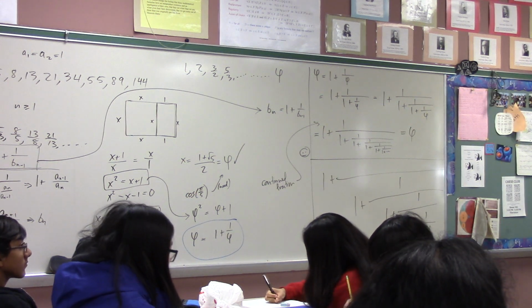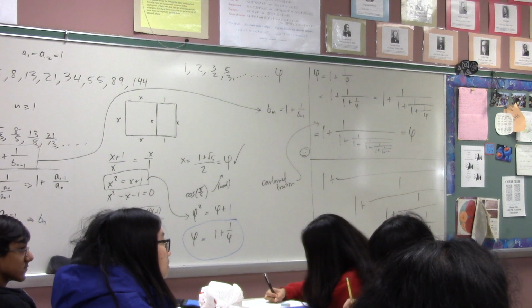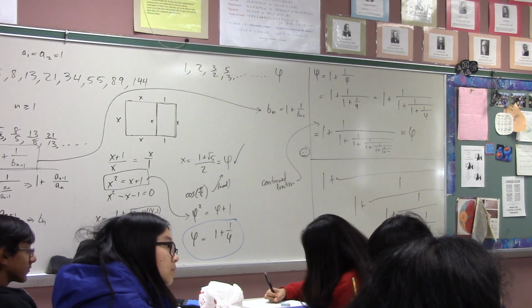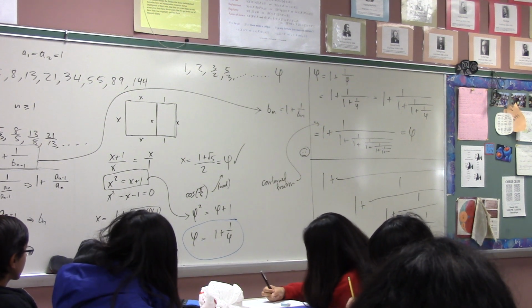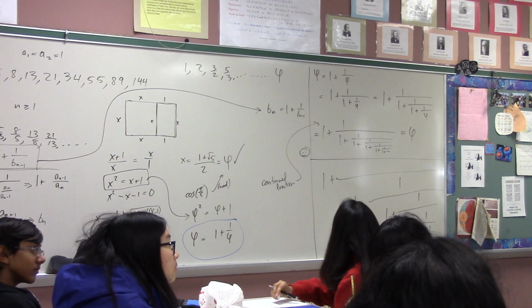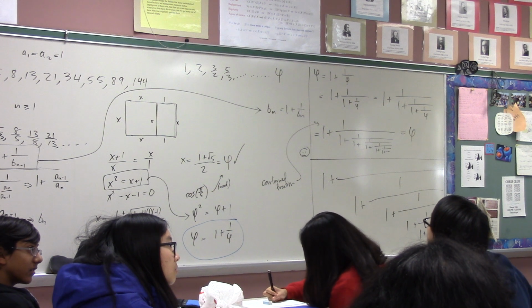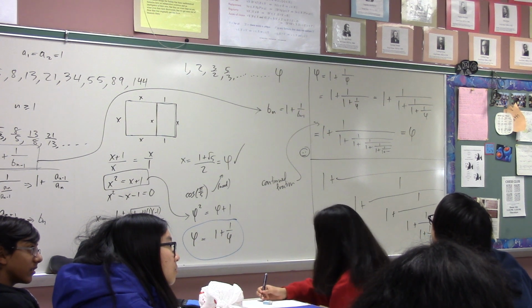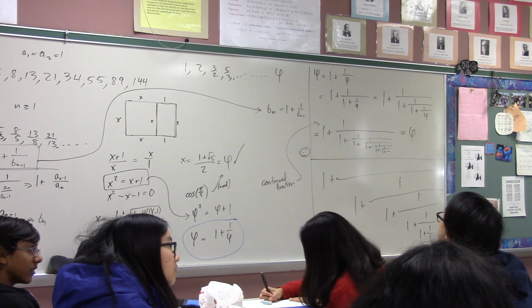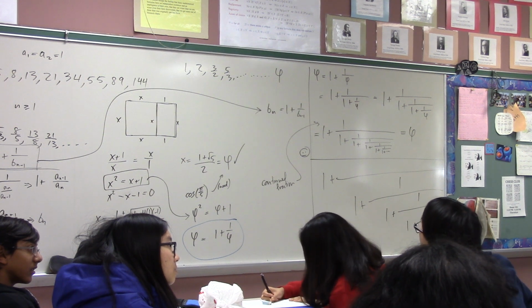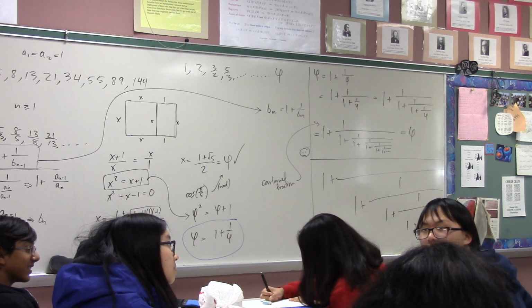All right, how are we feeling? Good? That was fun. Mr. Rose, what's up? Is there anything special about 1 minus root 5 over 2 over here? Maybe it's like negative 1 over phi or something. It has some other property, but not really. It's not that important. All right, good.